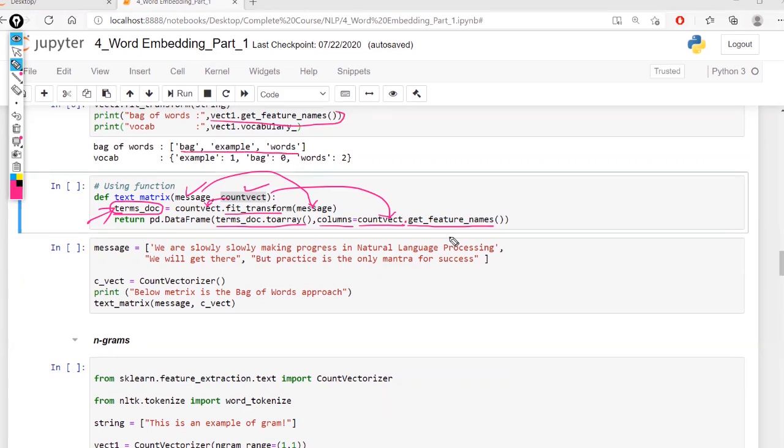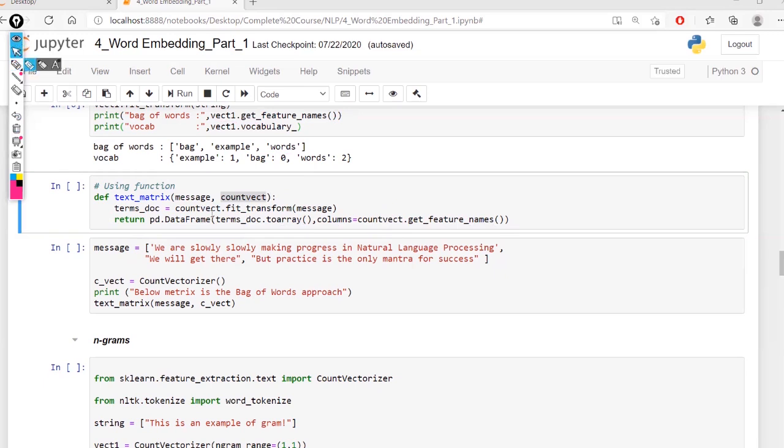These are the features. Similarly, I'm going to get the features. Finally, I'm converting into a data frame and returning it. This is a simple function. I think everyone would have seen how to define functions and things like that. The same concepts are going to be applied here as well.